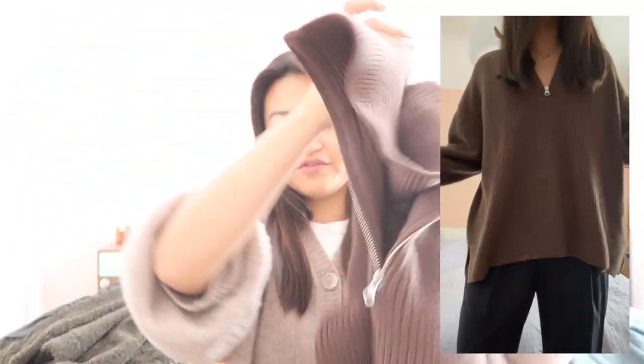This And Other Stories jumper is definitely going to be part of my core autumn wardrobe. When I say core autumn wardrobe, I don't necessarily mean a capsule wardrobe — I do love to shop and dabble in trends. I think it's really nice to have some fun with your wardrobe. Core pieces are just things I'll recycle over and over again on top of more trend-led pieces.